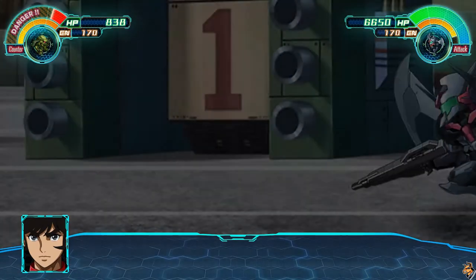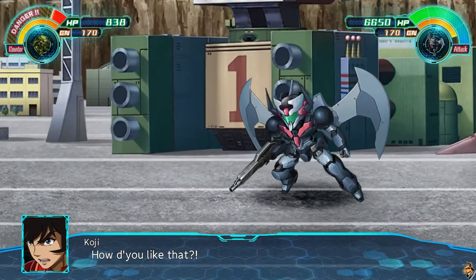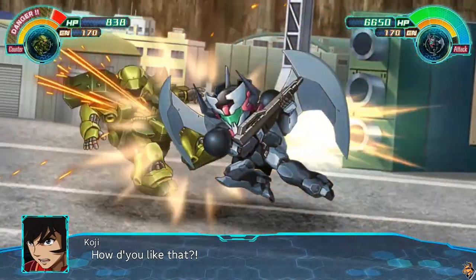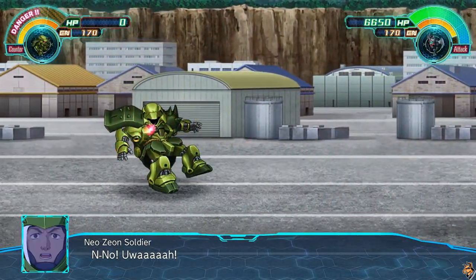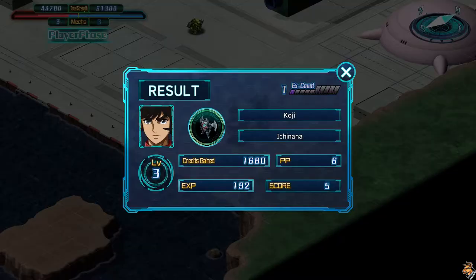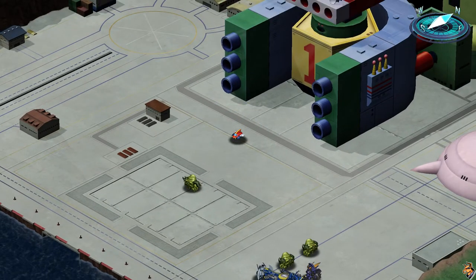Because the closer you are to the capital ship, the better the command is. Let's just go beat his room. Man, it sucks to be you, doesn't it? What the?